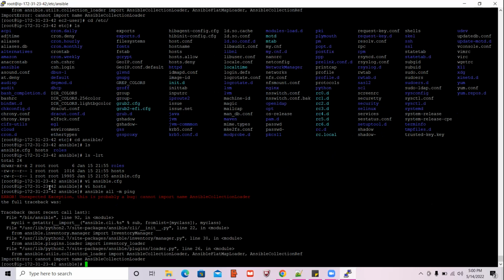Cannot import Ansible collection loader. Any other one? Shilpa, can you try running the same command?